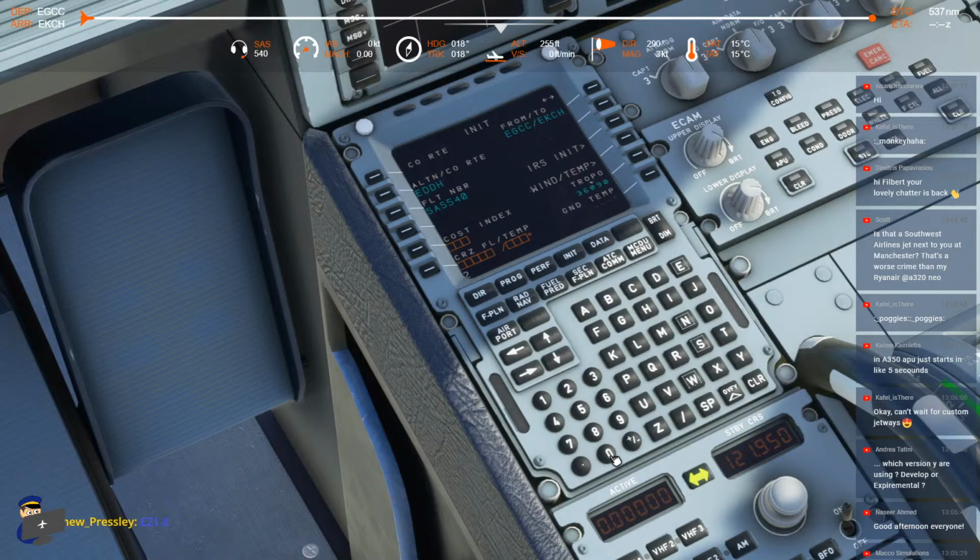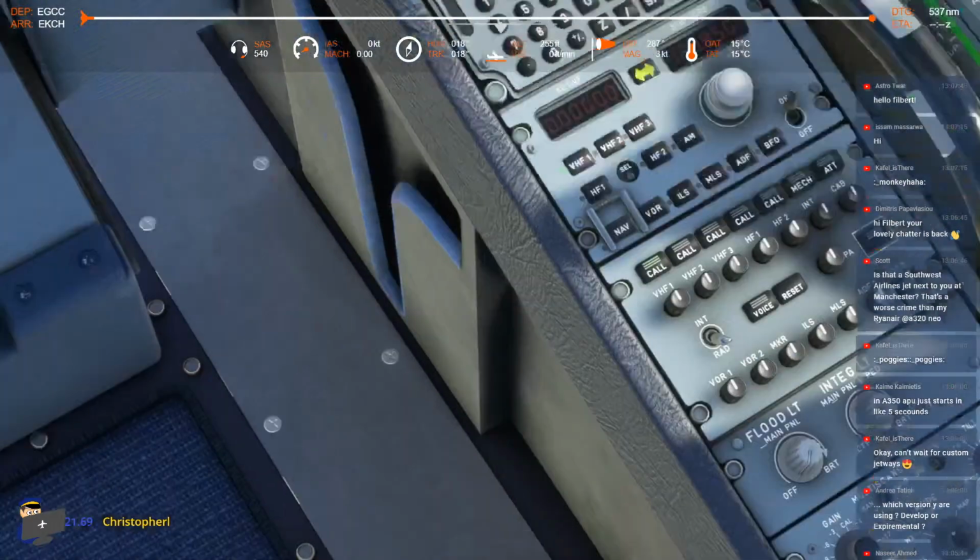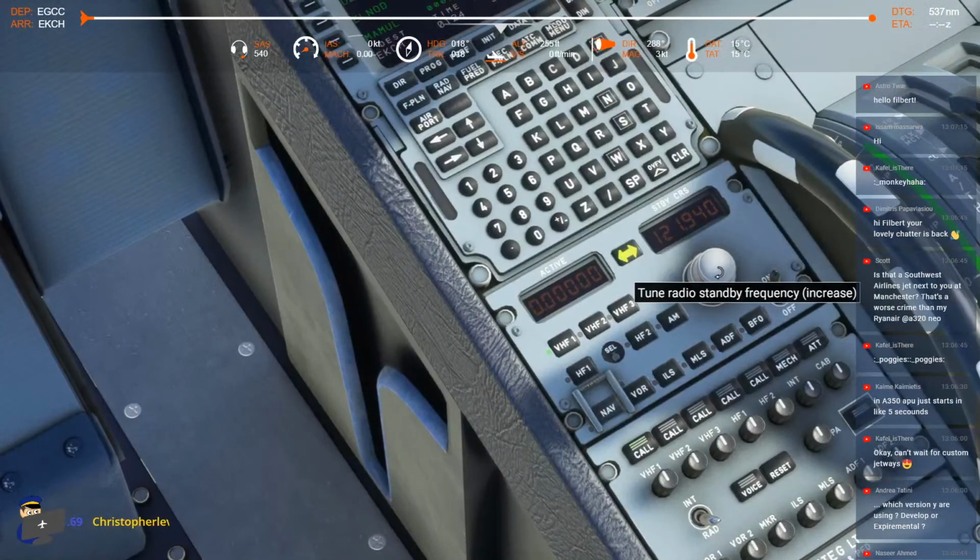Cost index, we're going to use 20 today, and we're going to be cruising at flight level 370. Boom. Now we need to go to the flight plan page, and before we fill that out, we need to get our clearance from ATC. So I don't believe there's clearance delivery online, there isn't, so we'll tune ground on 121.85.